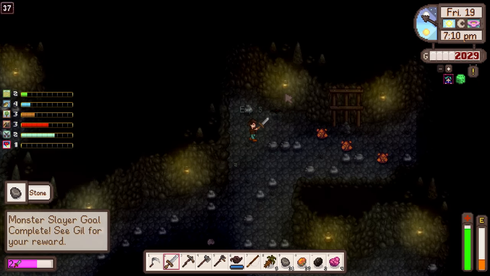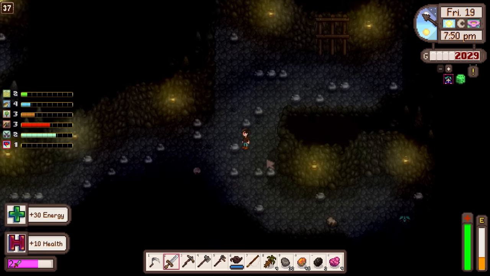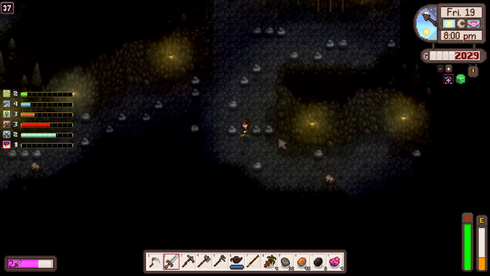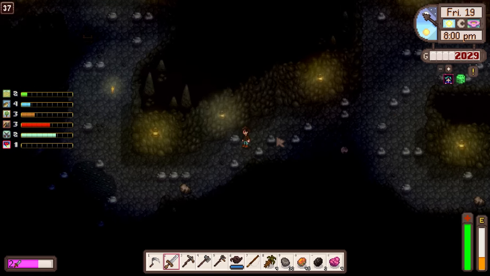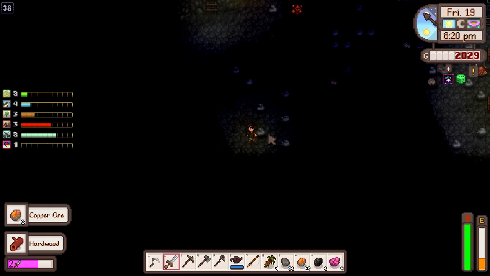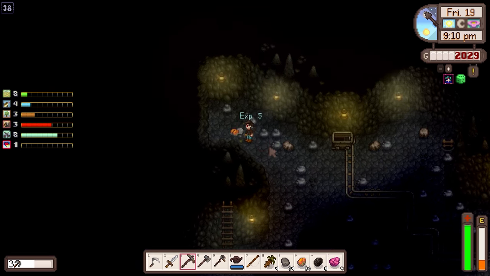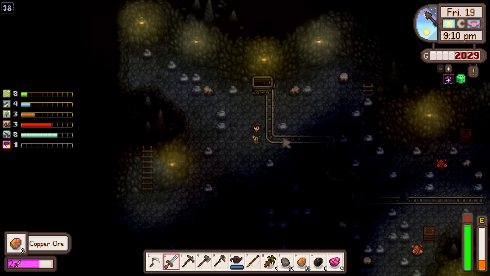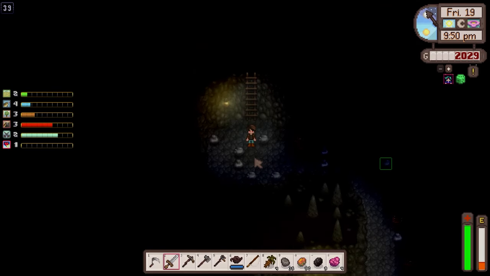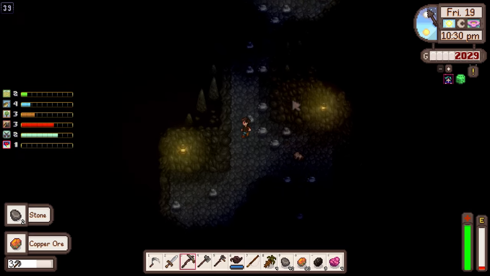Oh, I completed a Monster Slayer goal. Alright. I like how they give me stone, too. It's pretty cool. But I'm really looking for iron ore. But I don't think I get iron ore until I reach floor 40. But I could be wrong. But I haven't seen any yet, and we're almost there. Oh, hardwood. Awesome. First hardwood. Grab some coal. Get some more copper. Kill this guy. Down one more floor. So I'll try and crack open some more geodes, probably tomorrow.